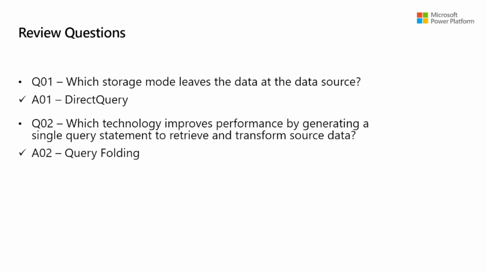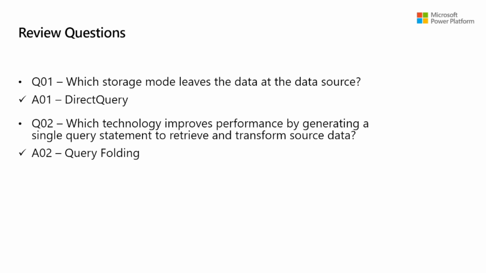Now my question to you before moving to the third topic: what steps should we not perform, because they will stop our query folding? Let's say I'm performing some activities that can stop query folding. There are three steps. On a table, we should not update the source while performing query folding. We should not create indexes. We should not do a merge when data is coming from two different data sources.